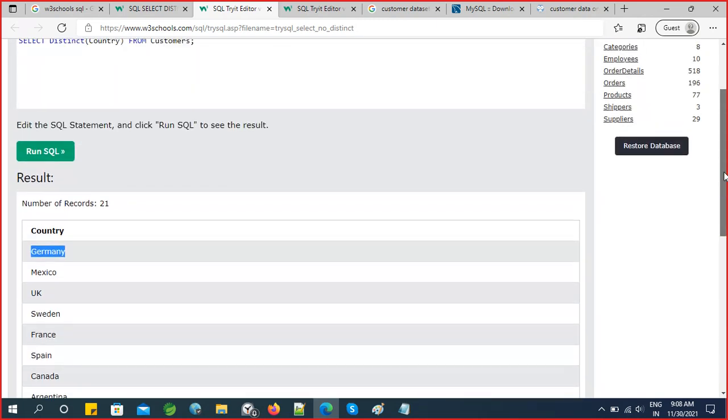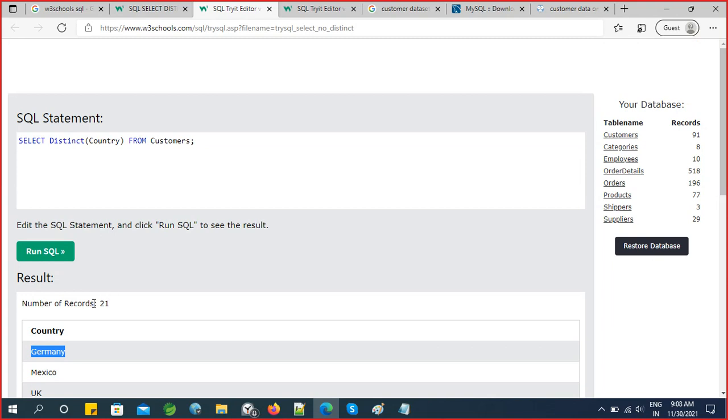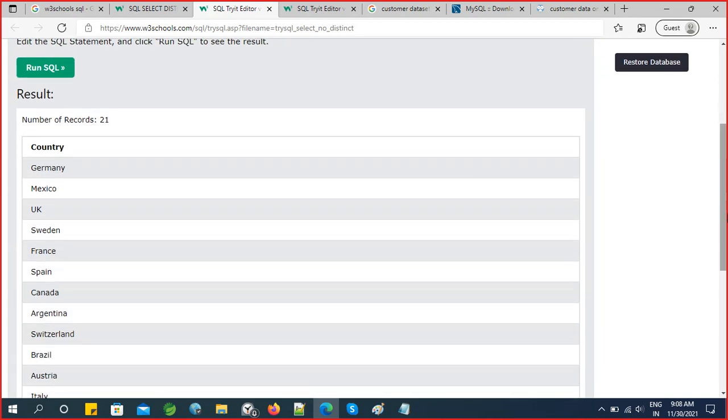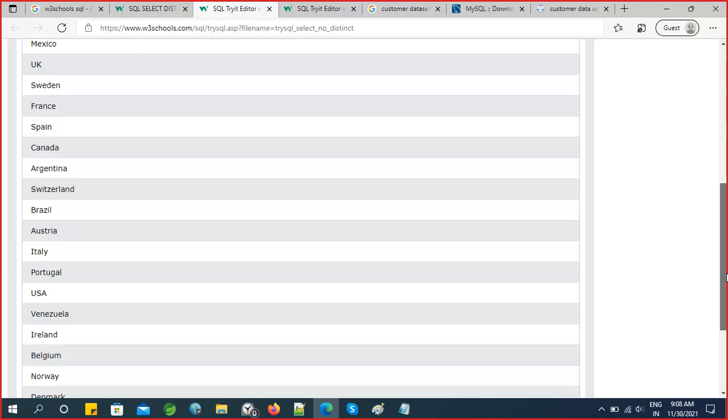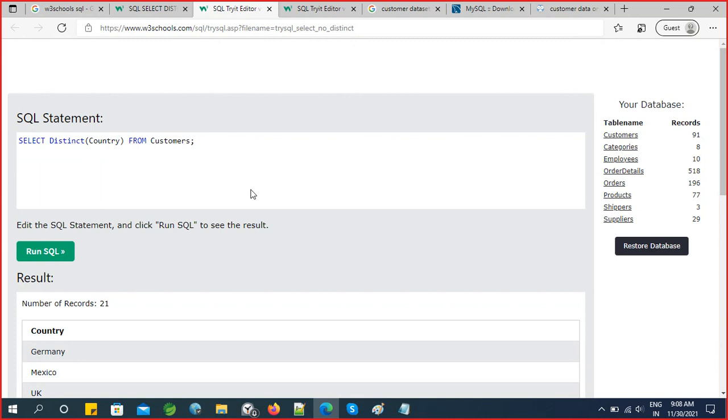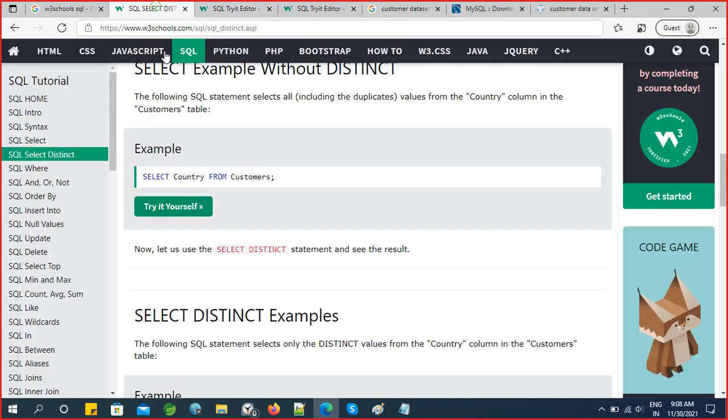Out of these 91 records, these 21 records are unique in the country column. So these many countries are unique out of the remaining rows. That is possible by using DISTINCT, which is an inbuilt function to check the uniqueness of the values for the respective columns, nothing but the DISTINCT keyword.